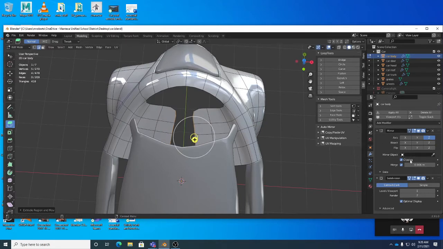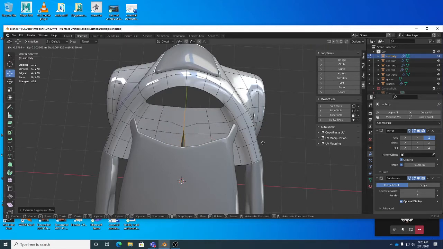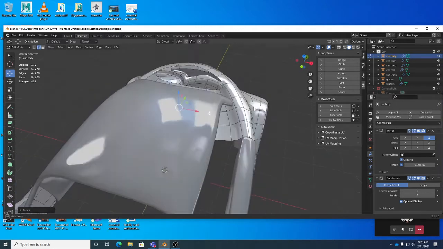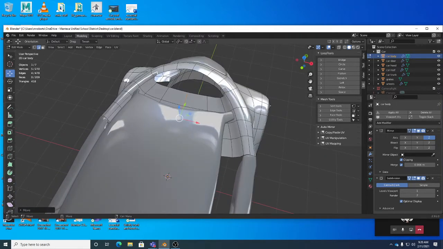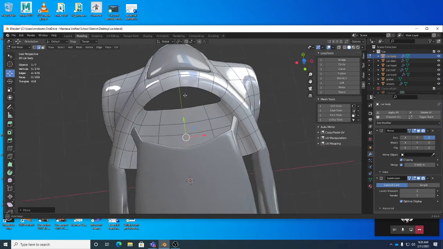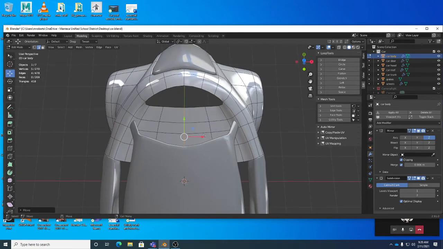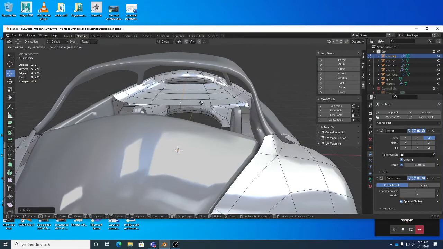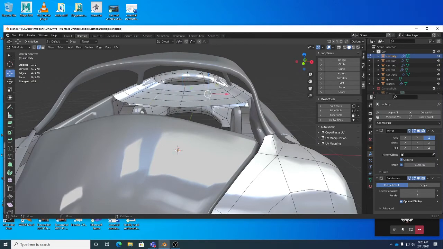Now remember, clipping is on here, so if I keep moving these in, you see how they start to weld together? That's what your clipping does for your mirror modifier. So remember, you want to have a mirror modifier so that you have proper symmetry, so that when you work on this side, it works on the other side. But having clipping on makes it so that when you get these close enough to the center of the model, in this case 0 on the x-axis, they merge together, and they stay merged together, right? You can't move them off. So clipping, very, very cool. Remember, double left click for select edge loops, middle mouse button, so I can easily just go in here and keep adjusting those shapes.